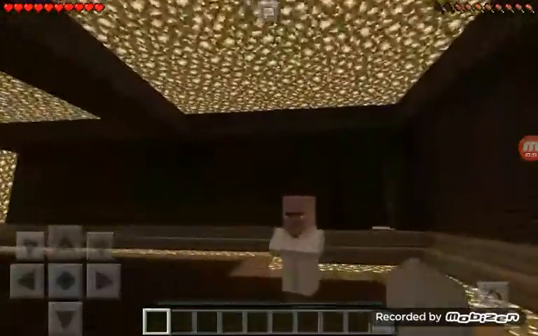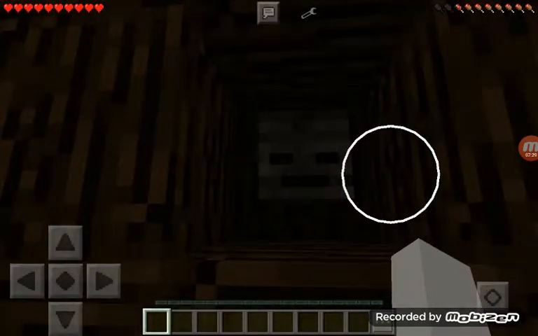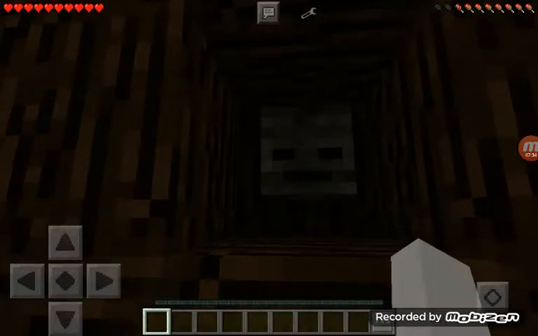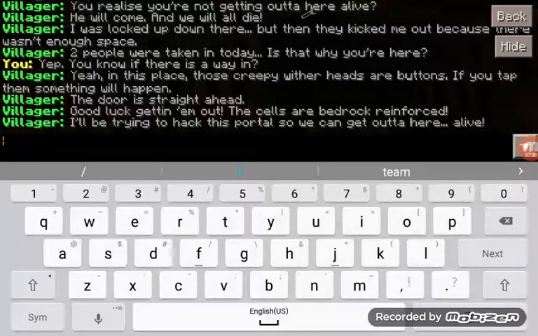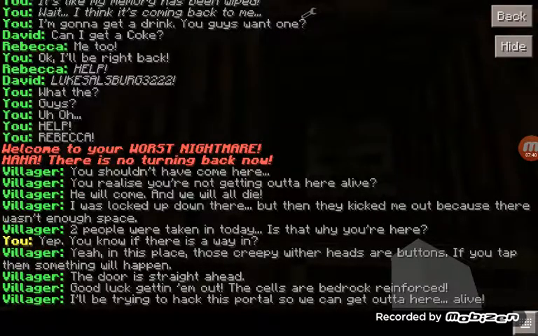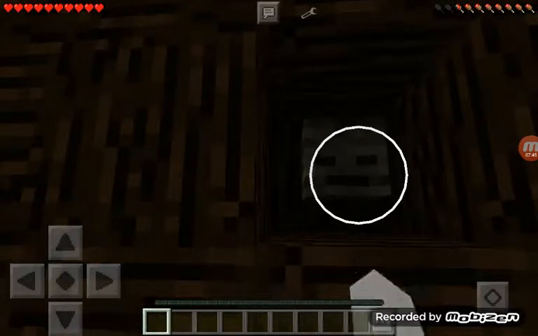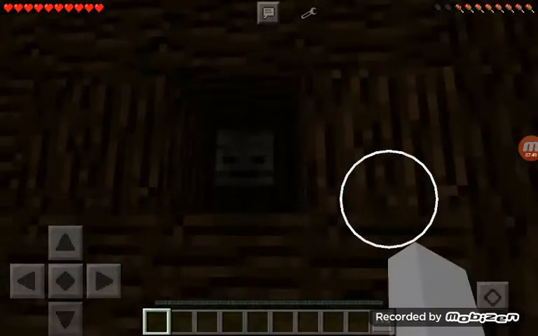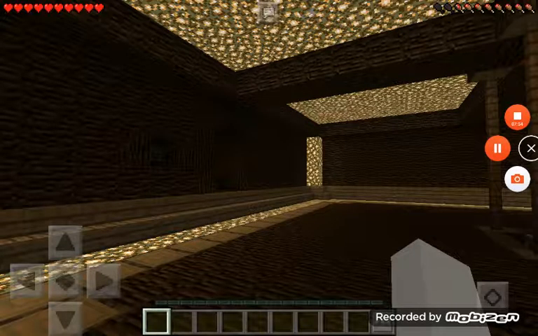Okay, guys, I was looking around and I thought, well, he said wither skulls were buttons, and I haven't come across one, so. Boom, boom, boom, boom, boom. I just pressed it. Look, if I go in the chat. Wait, am I there now? No. I'm confused. Do I have to break it? I'll be back to you guys in a sec.